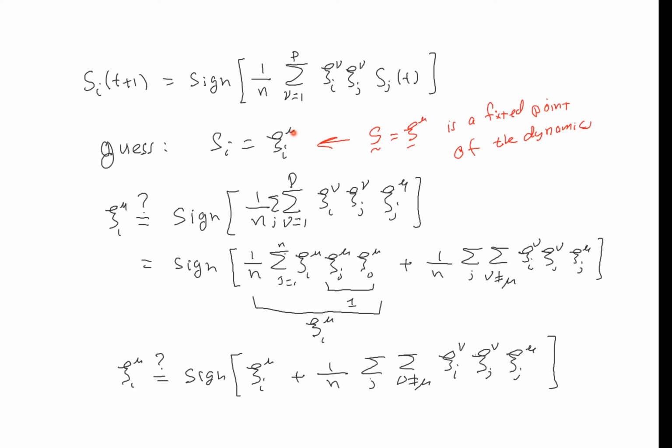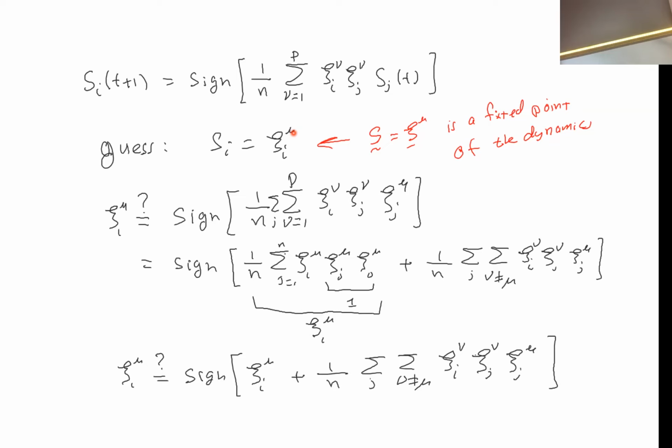Maybe it would be better if we could plot all the figures and show how it changes with time. If you want, it's really easy to write a computer program. It's hard to plot because the trajectories are not continuous, they're discrete. I gave you some homework assignments. You don't have to do them, but you might want to look at them. That gives you a continuous time Hopfield network, which is maybe a little more intuitive. Or you could write a computer program to plot this, and you can see the S_i getting closer and closer to the squiggle I mu.